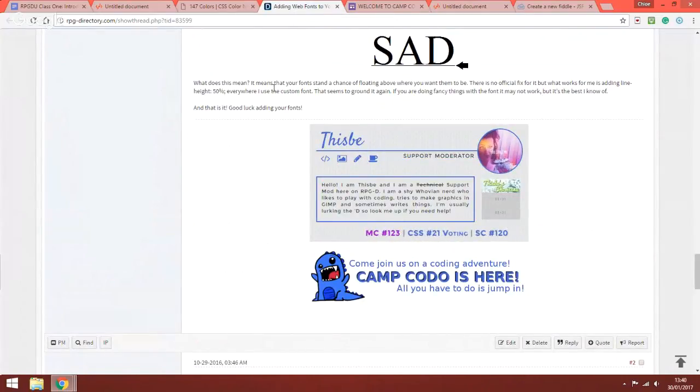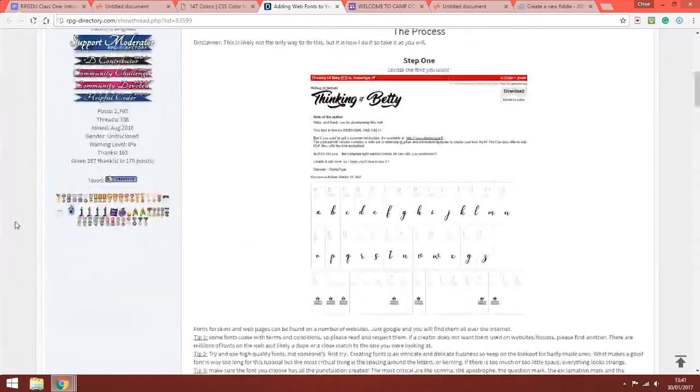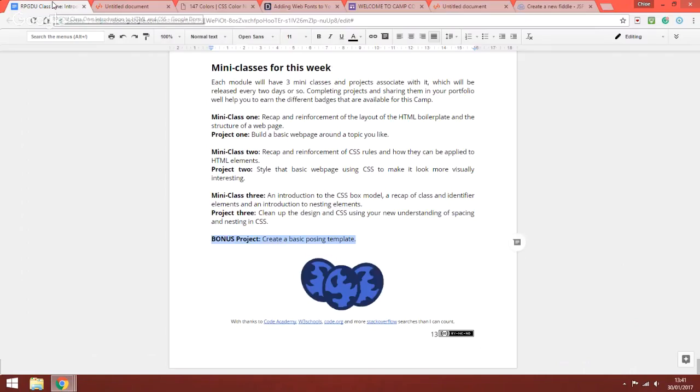So just put down a link. If you attempt to paste your code in, it's going to try and read it, and you stand a good chance of breaking a page if you don't know what you're doing. So please just don't do it. In your portfolios, just put down the link to your creations, and we will find them as we go along.